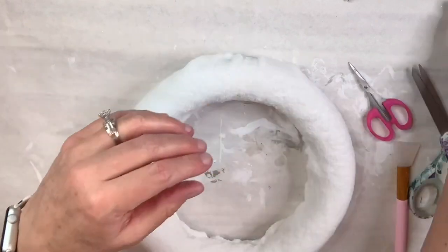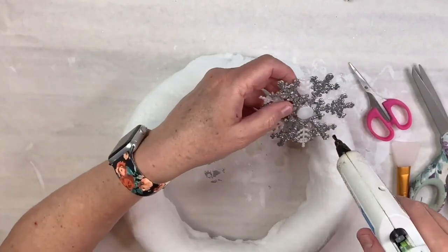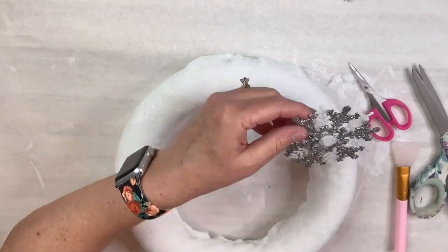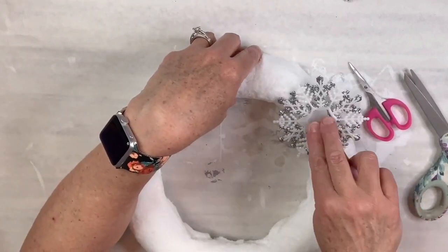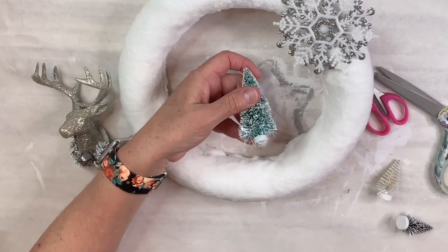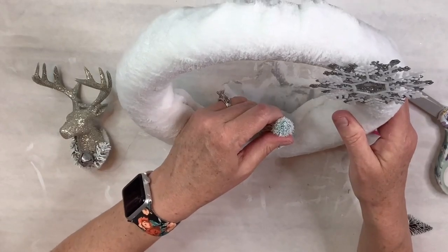What I'm going to do is turn it over and put my little snowflakes up towards the right upper side — I'm just going to hot glue that. It sticks really well to that towel. Then I'm going to start putting my little trees. I'm going to have to hold it up because I want them standing up in the center like a little scene. So once I figure that out I will hot glue those down. They stay really well next to each other because of the bottle brush aspect — they kind of intertwine a little bit.